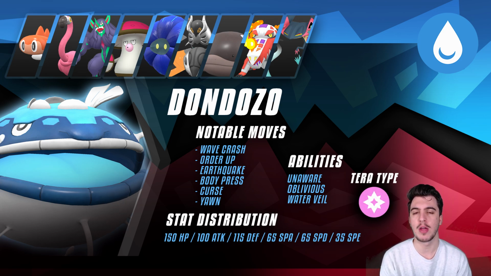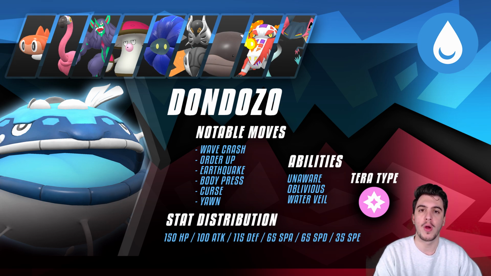Chi-Yu is mostly running Terra Dark now, or Terra Fire, so they have to basically have a 50-50. Are they going to go for the Terra Fire attack on you and you resist with the water typing, or are they going to go for Terra Dark and you resist with the Fairy typing? That's why I have these 4 Terra types here.